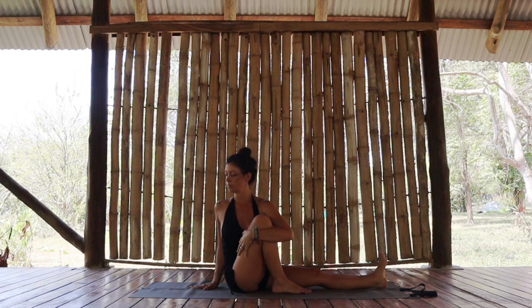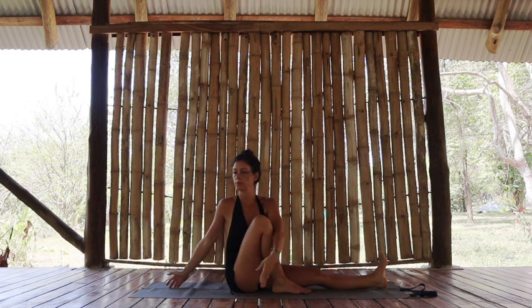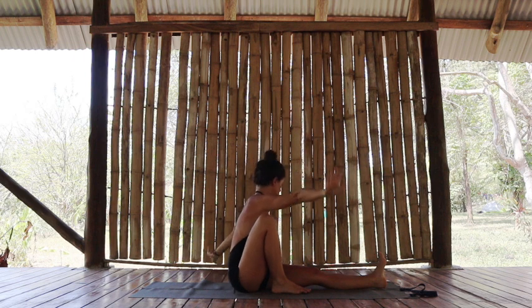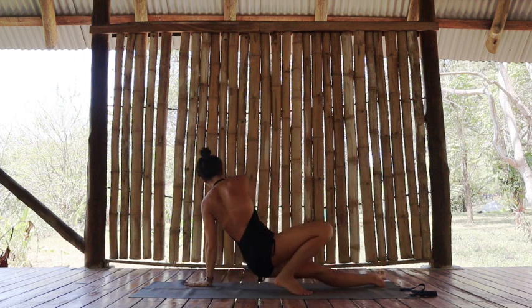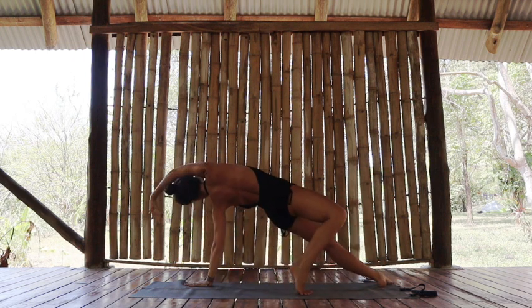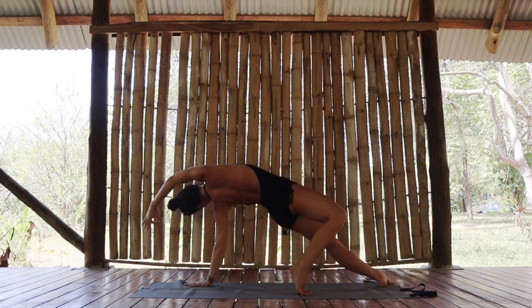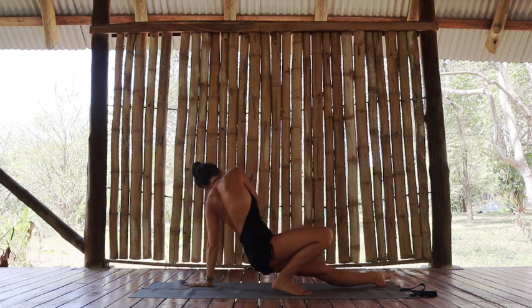On your next inhale, unwind, reach the arms all the way up to the sky. Exhale for a counter pose, left hand comes behind the hips. Inhale, lifting the hips up, right arm reaches up and back. And then exhale, slowly releasing, hips come back down to the earth.